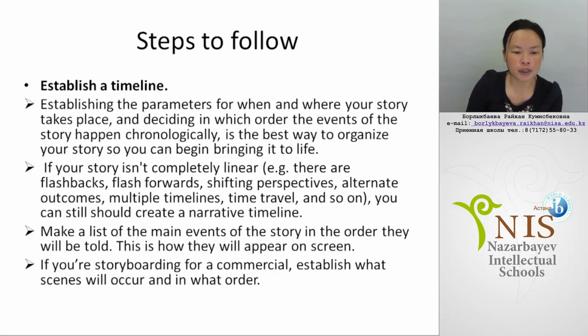If your story is not completely linear, so you cannot show it in one sequence, then you can use flashbacks, flash forwards, or shifting perspectives, alternating outcomes, multiple timelines, time travel. So you can try and see what approach will best suit your video. You can still create a narrative timeline, so you'll have a skeleton of your story, and all members will be aware what sequence to follow. You have to list the main events of the story and how they will appear on the screen.